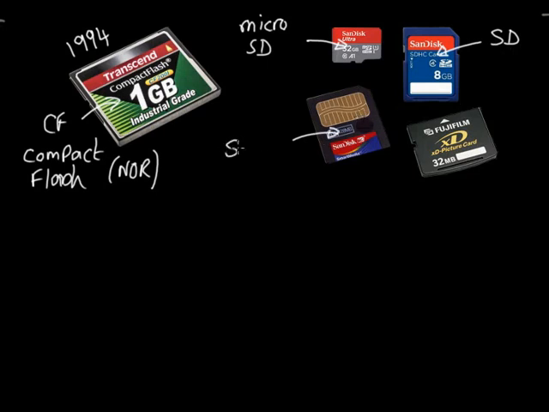This is called a smart media card. Smart media. I believe smart media to be one word, but I've written it on two lines, so apologies for that. And again, they found use in early digital cameras. They were invented around 1995. So just after CF, just after compact flash, so it was the first and second. And also, again, you may have seen these. These are called XD picture cards, and they're used in some older cameras as well. So again, it's possible, if you ask your parents or guardians if they've got an old camera at home, it might take an XD card, it might take a smart media card. Pretty unlikely to find many knocking about these days.